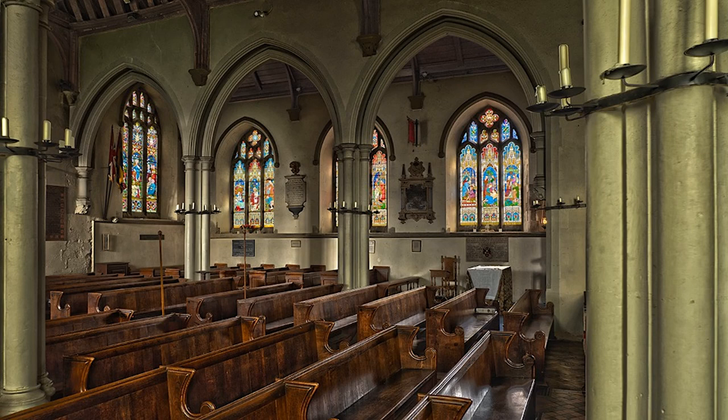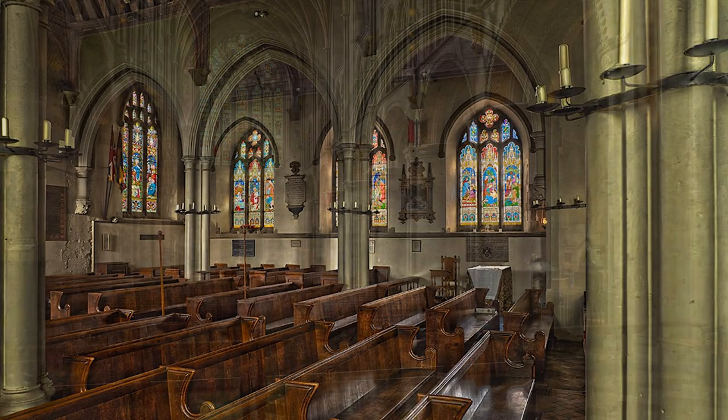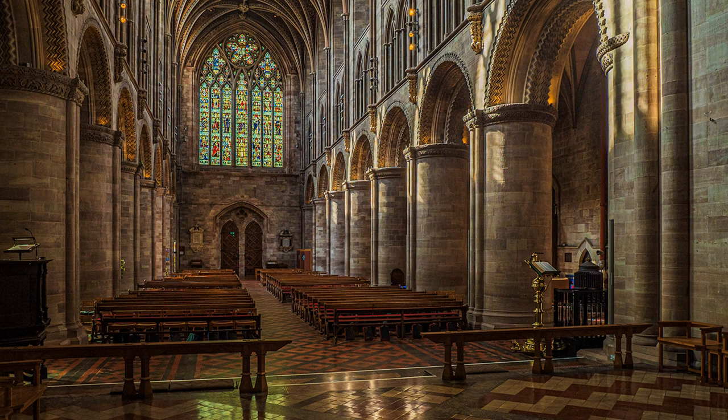By the way, I do not regard myself as an expert in either. This shot of Hereford Cathedral illustrates clearly the problem. The window is much brighter than the interior, so I metered for the window, allowing the interior to go dark, which I corrected in Lightroom, but being careful not to burn out those annoying highlights on the pillars.